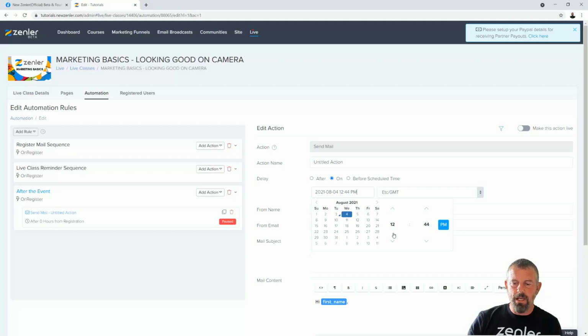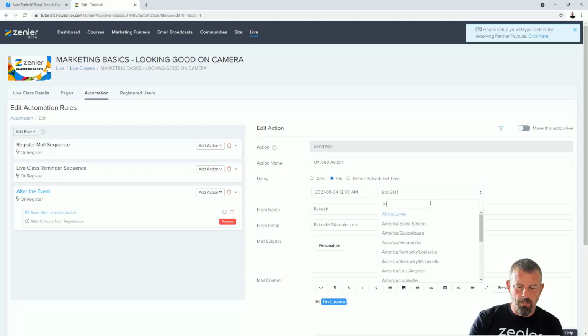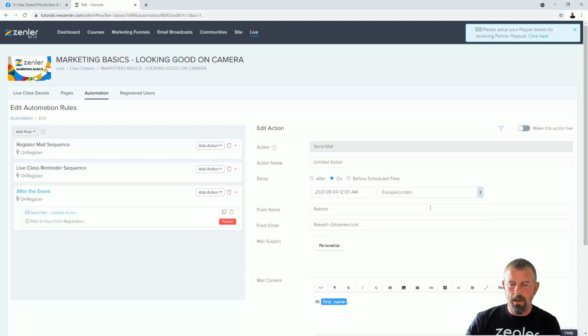And let's say I'm going to send it at 12. So this is well after the event has finished, okay? Well after. So let's set this to go at 12 o'clock, 12 a.m. So I'm going to go there, okay? So there you go, set it. And I'm also going to set my time zone. Because I'm in London, I'm going to type London there and go Europe there. And then obviously I'm going to put my name in here and my email.